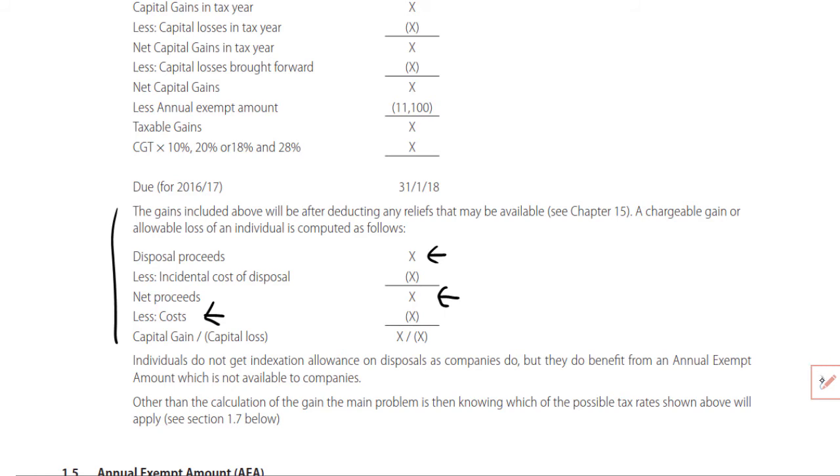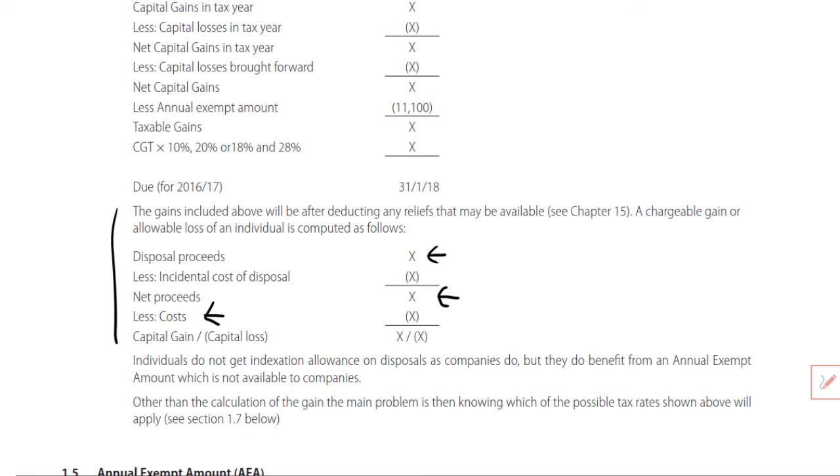Now then, so far as you or I are concerned as individuals, that's it. That is the gain or the loss for, as we'll see in a moment, the tax year, same as income tax, the tax year, 6th of April to 5th of April. I will record and net out those gains and losses of the year before then attempting to compute the taxable gain and proceeding to calculate the CGT liability. So there is my basic calculation for disposals in the tax year for gains or losses.